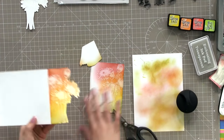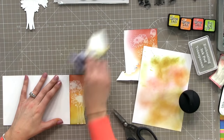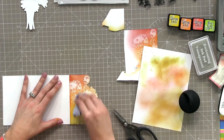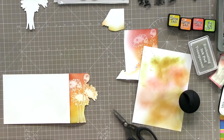So there we have a pretty, can we see that there? So you can see you've got a little bit of colour on here too. So if you just take your tissue and give it a good old scrub. Can we see how we bring out that lovely white? We see there? So I've got a beautiful, gorgeous white flower. Can we see that there?